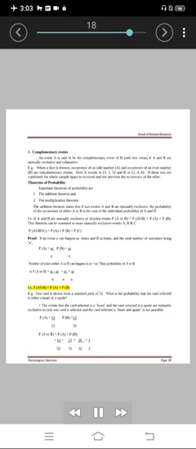E.g., one card is drawn from a standard pack of 52. What is the probability that the card selected is either a heart or a spade? The events that the card selected is a heart and the card selected is a spade are mutually exclusive, as only one card is selected and the card being both heart and spade is not possible. P(A) = 13/52, P(B) = 13/52. P(A or B) = P(A) + P(B) = 13/52 + 13/52 = 26/52 = 1/2.